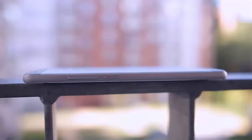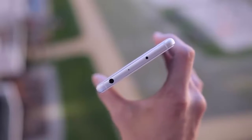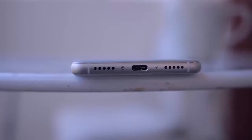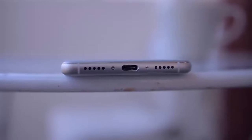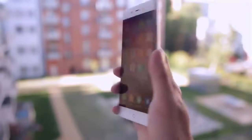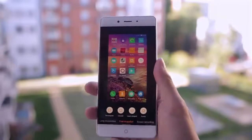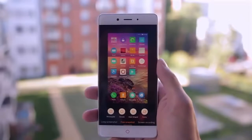Going around the Z11, you'll find the power and volume keys on the left side, a headphone jack and IR blaster on top, and along the bottom is a USB Type-C port flanked by what looks like stereo speakers, but it's actually just a single speaker and a microphone. The Z11 also has a fingerprint sensor on the back, but aside from providing additional security, it also functions as a shortcut for taking a screenshot, a long screenshot, or a screen recording by long pressing on it.